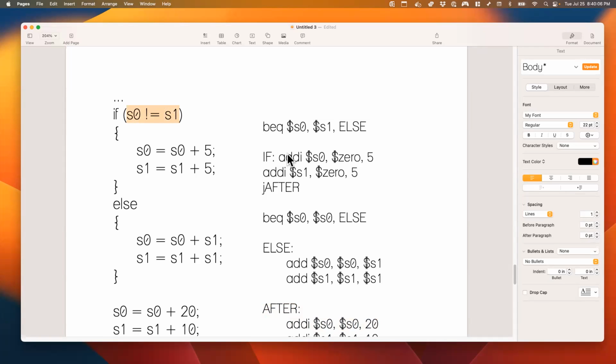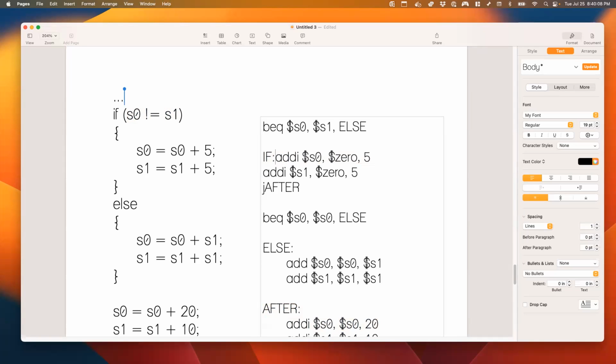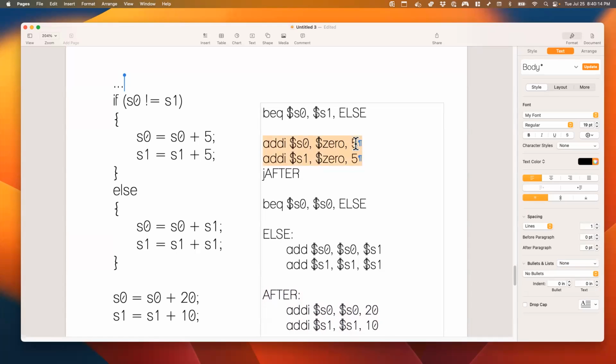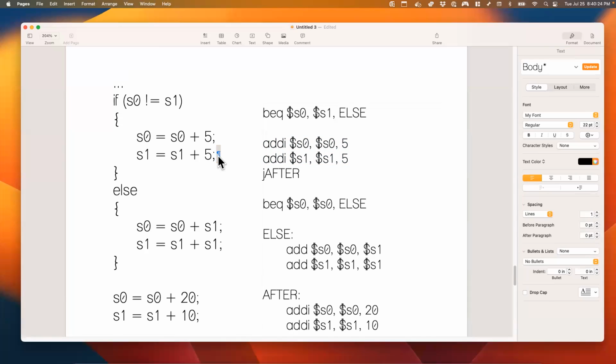So we go sequentially. So this if label is not necessary. We can just go sequentially, and we're going to hopefully do the if. So let's see. This one is actually not the if. We need to fix it. And this one is not, but we can fix it. So these 2 lines right now correspond to these 2 lines.